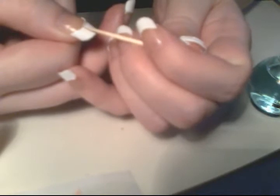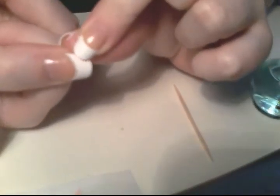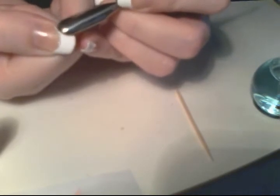They're not too horrible to work with once you get them off the toothpick. They'll actually go where you want to pretty easily. And two, you can also just take like your other fingernail and just kind of gently push along the edge of the white. Get them where you want them. You can also do it this way. Or you can take something like this, like a cuticle pusher, and gently push them into place.